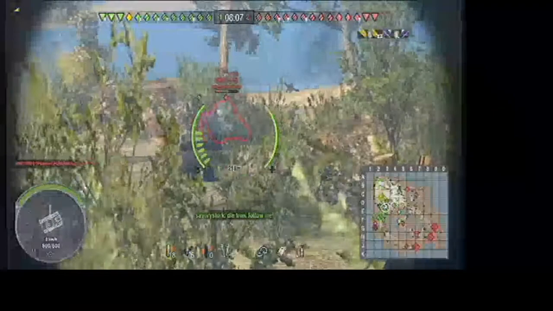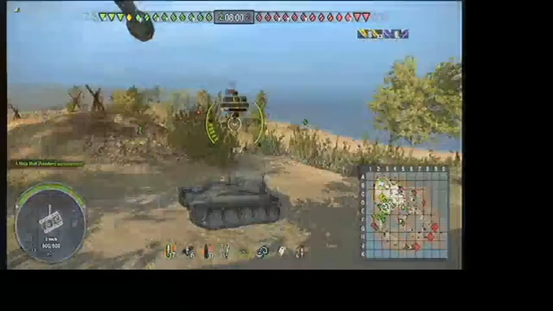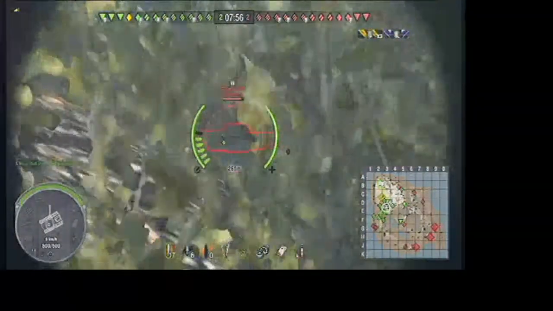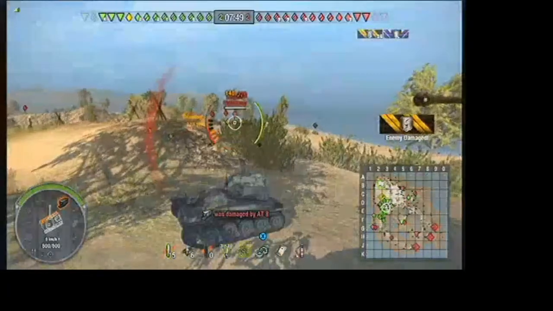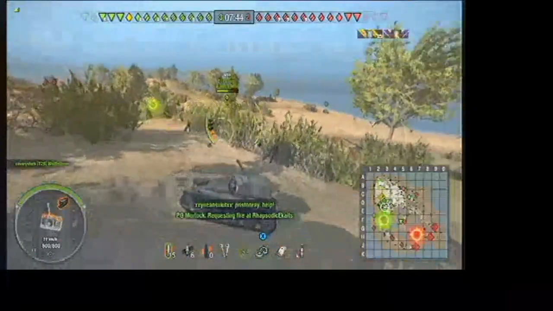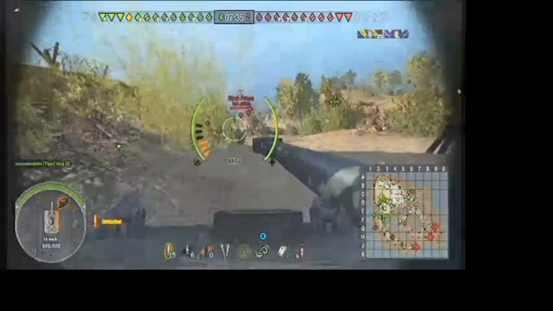Now I realize we're getting flanked, and I drop down, and right here you guys can see what this gun elevation is like. I move forward to get a better shot. This is the thing that you guys are going to have to deal with autoloaders. I mean, I was barely down on a hill there. Someone took a shot at me. Ate my tracks. Do not know how that happened. Do not expect that to happen all the time, guys. That was complete luck right there, let me tell you what.